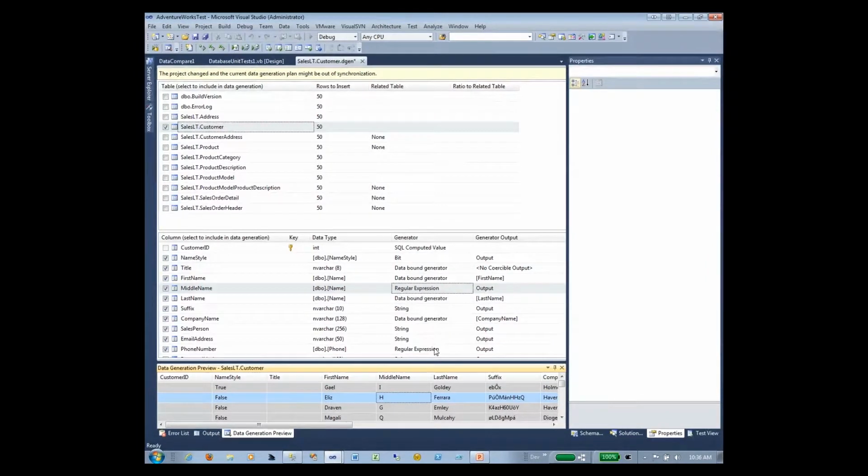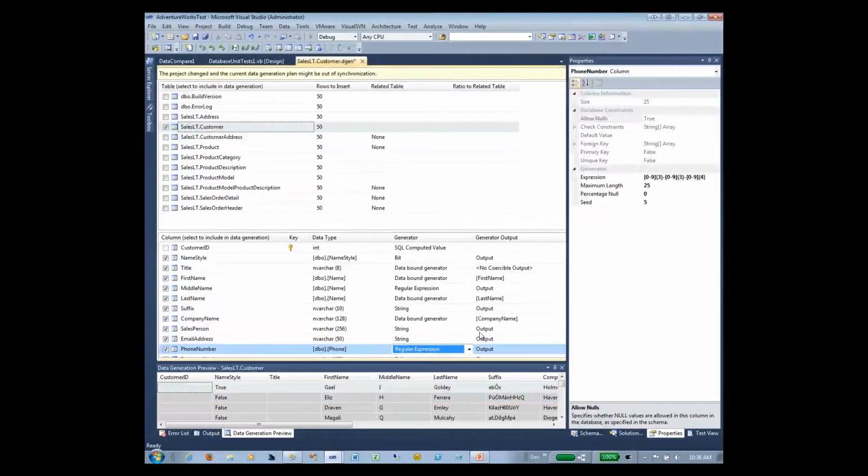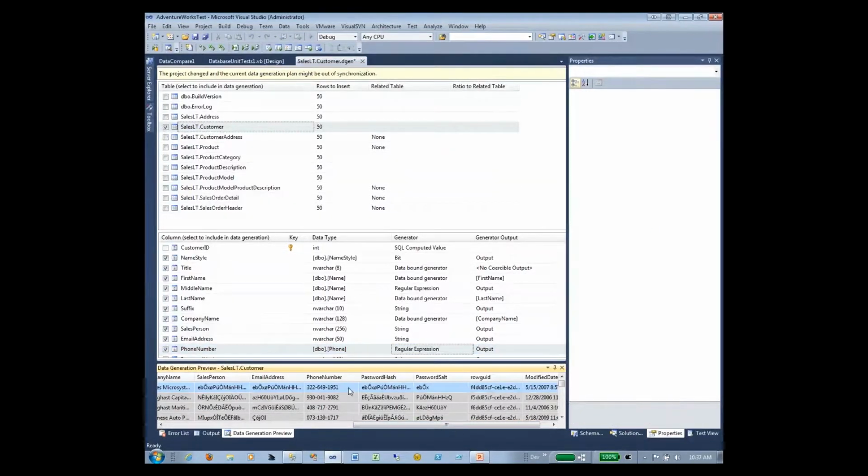Down here I have regular expressions for a phone number, and you can see here I'm going to get 3 characters from the range 0 through 9. I'm going to insert a literal dash, then 3 more characters from the range, and then another dash, and then 4 more characters from the 0 through 9. And the output is some nice realistic looking phone numbers.